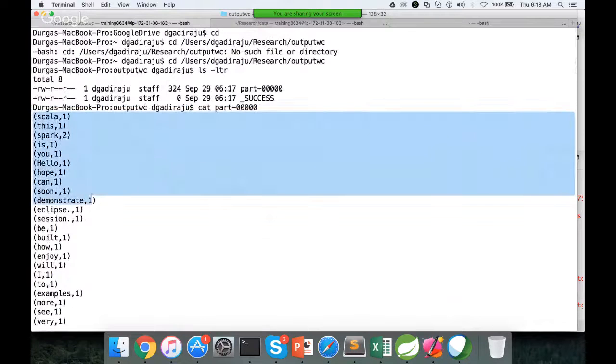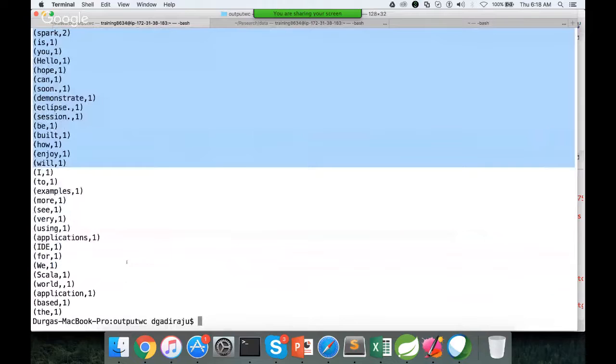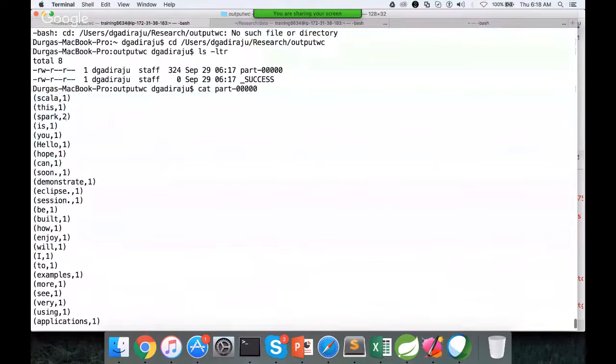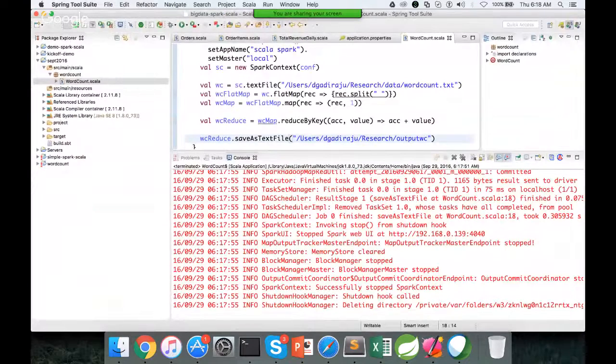Okay, so if you want to change the behavior, here the reduceByKey generates tuples of key, which is nothing but the word, and the value, which is nothing but the word count. Instead of saving the toString of the tuple, if you want to save it in a different format, you have to apply a map function on top of it and do the necessary transformation.